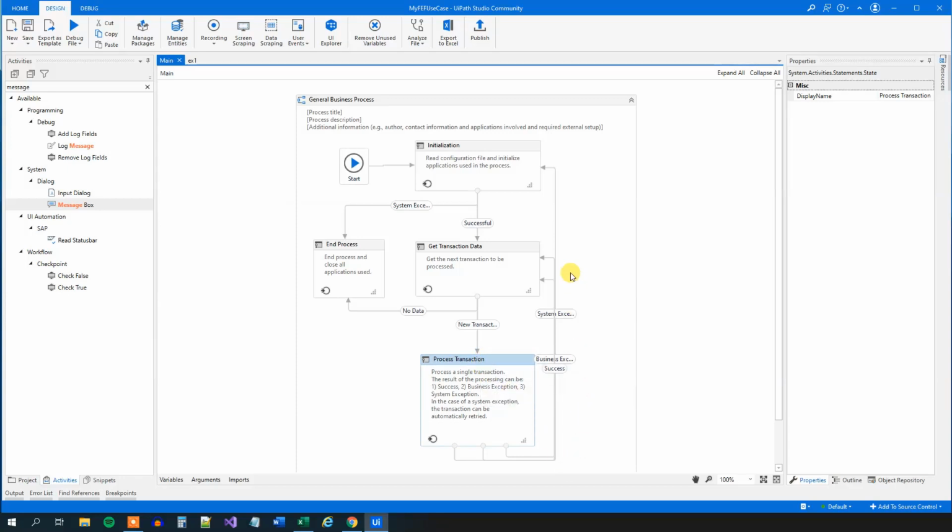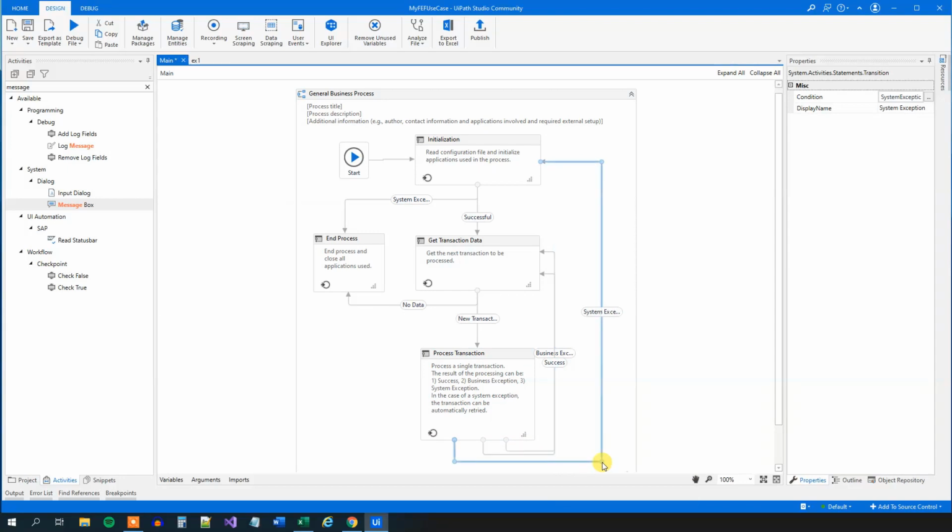This will have three outcomes, three transitions. We can have this one, let me move it a little bit ahead. We can have a system exception, that is if our system fails. That's not usually very good, so that will go up to the init again, where we try to initialize the systems. Or we can have two outcomes. If it goes well, we can have success and business exception.